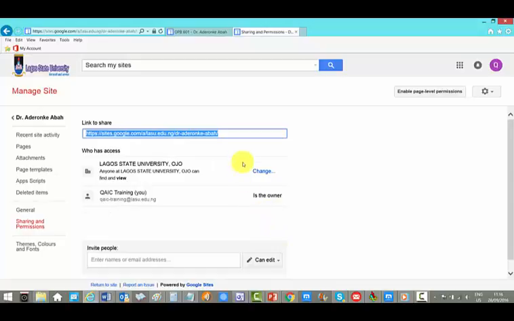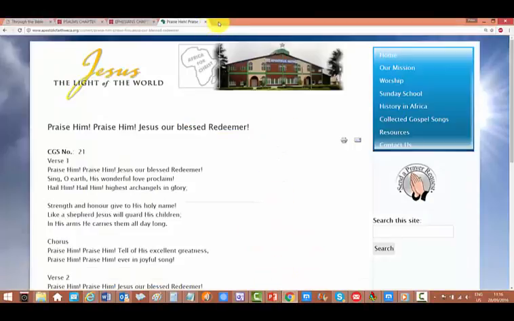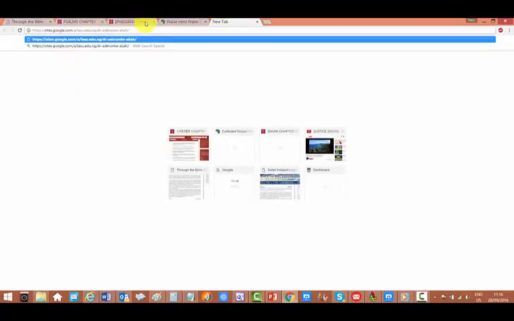So this is the site again. Let me now copy this. This is what we are going to send to the assessors. There are 3 assessors. You send to me, and I will forward to the assessors. As I mentioned to you, they are located in different parts of the world. Let me use Google and paste that URL here.